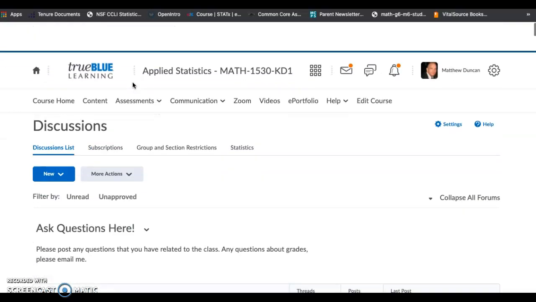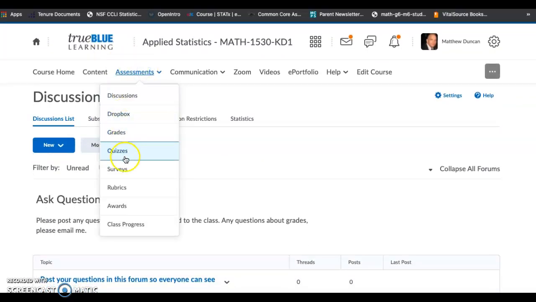The last place is the grades. I'm not going to click on that, but if you click on grades, that'll take you to all your grades. And the nice thing about the way I have my stat lab set up is that your grades from your homework and your quizzes and your tests that are there will automatically be integrated into your D2L gradebook, so you will always know exactly where your grade is at. If you ever have questions about that, don't hesitate to reach out.